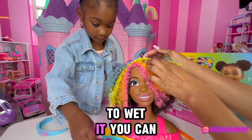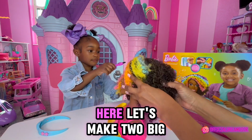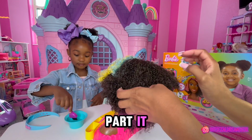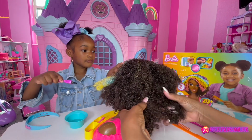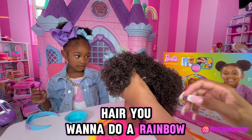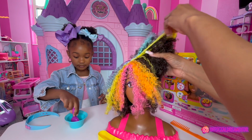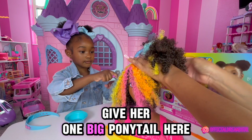I don't think you need to wet it. You can squirt it. Here, let's make two big ponytails. Okay. We can't part it. Let's finger part it. We actually do a rainbow hair. You want to do a rainbow? She has rainbow already. We should leave her a little bit out. One big ponytail here.